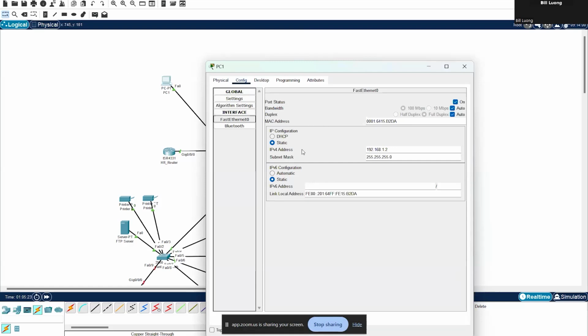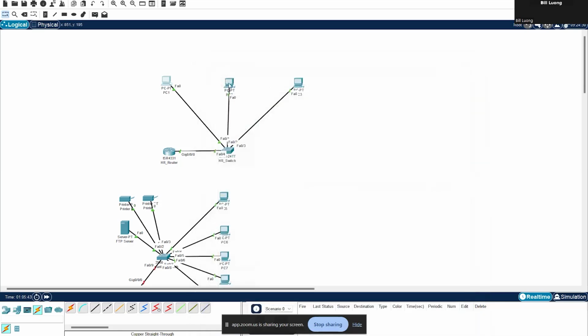And here we go to the IPv4 address, and if you look at the briefing packet, you'll see that this is for the first PC. So I set it to this, and then it's number 2. And for the subnet mask, we did this number as well. And then we did the same thing. I did the same thing for this computer.